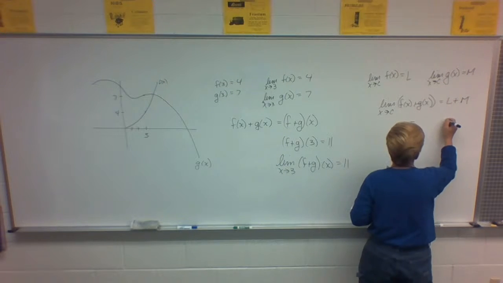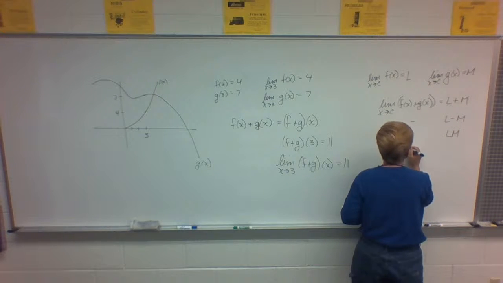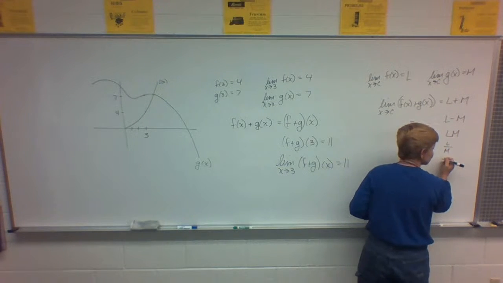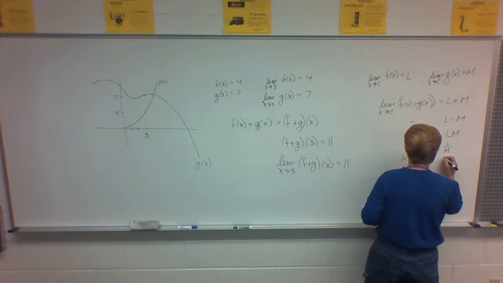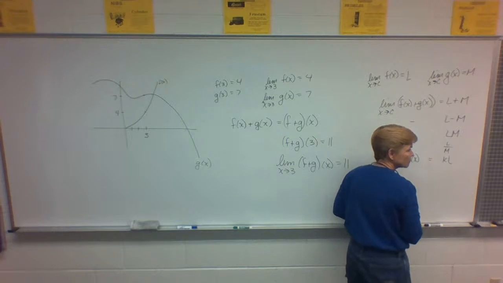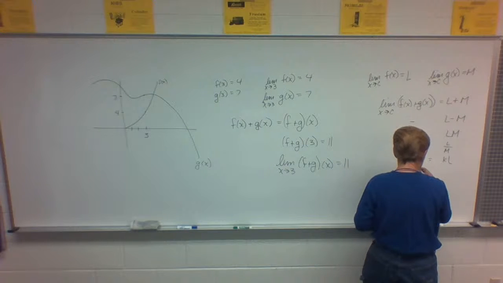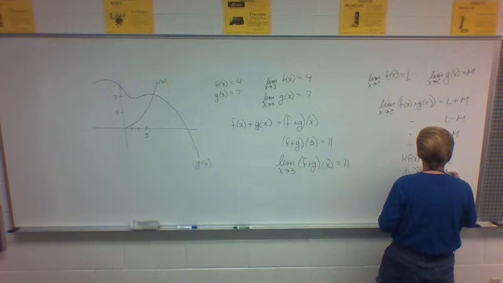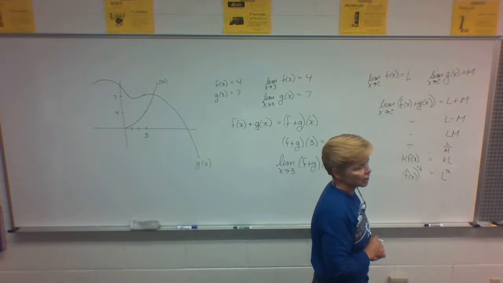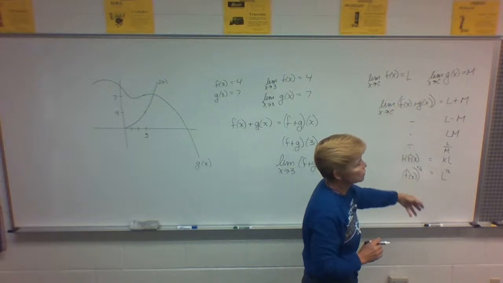And if you subtract, it's going to be L minus m. And if you multiply, it's going to be Lm, the limit. And if you divide, it's going to be L over m, so long as m is not 0. And if you take k times f of x here, it's going to be k times L, its limit. And if you take f of x and raise it to a power, r over s, the limit of this new function is going to be L to the r over s. That's what they're saying. You do these things to the functions, the limits do the same thing.